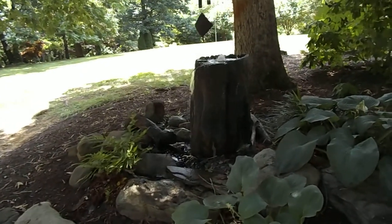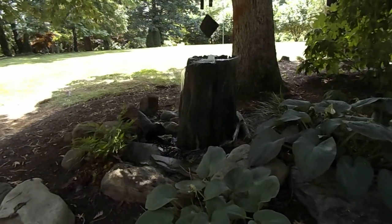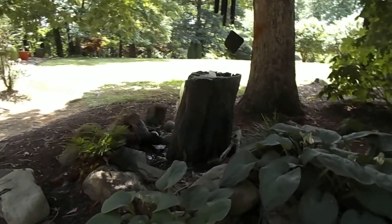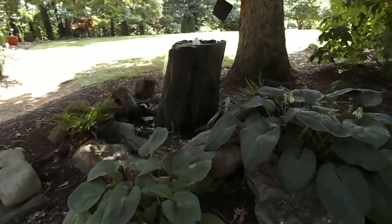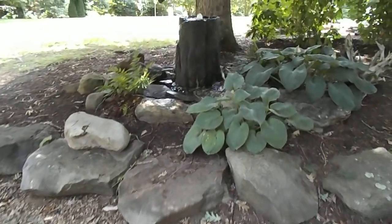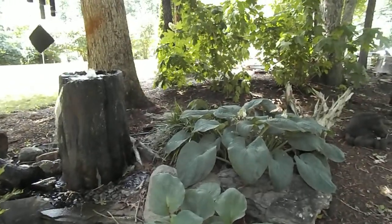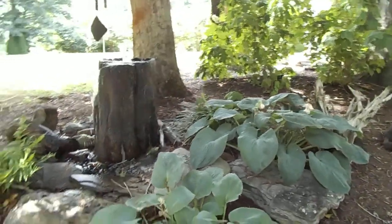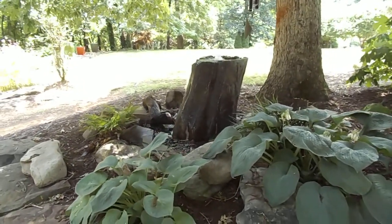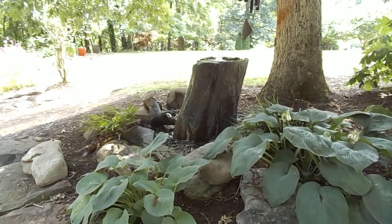I'm Kenny Lowry and today we're going to take a little walk here and show you the different ways to landscape around your fountain. You can see this is the stump fountain here, it looks like a log stump. We put rocks and boulders around it, you can see here where we built it up in the front. Then we have the rocks back there, we've got ferns and hostas and some lariope, things like that. Plants around your fountain greatly help it a lot, especially on the boulders to help soften that kind of stark boulder look.